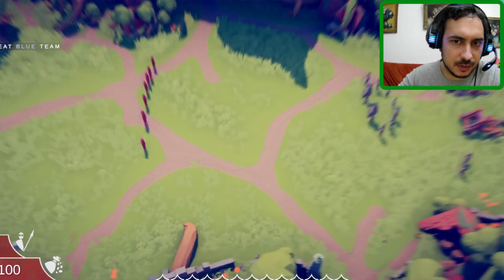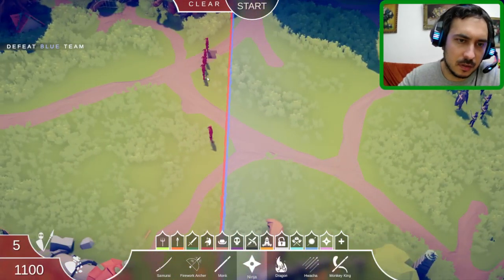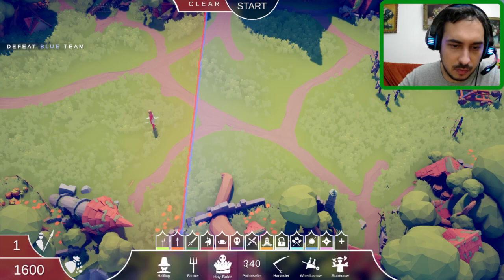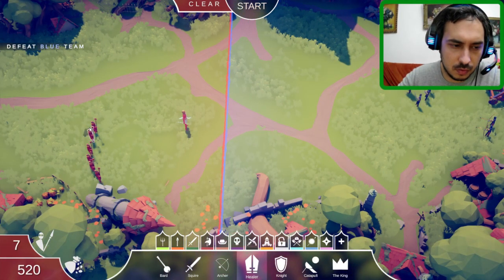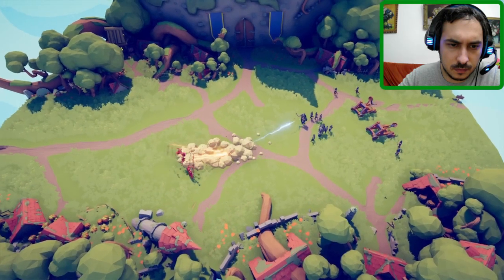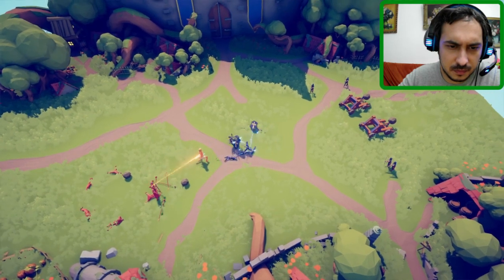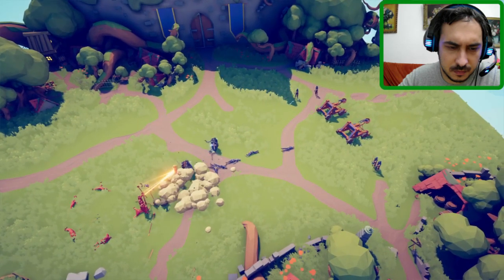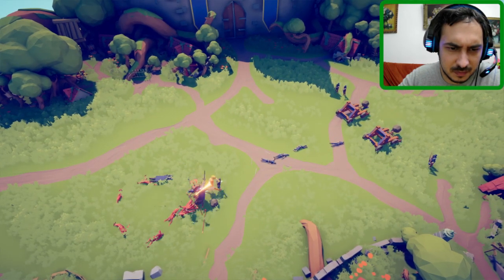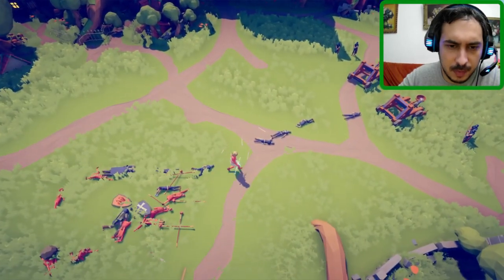What do the ninjas do? Are the ninjas any good? I'm not sure. They are not good at all. Zeus and heal. This is down. Come on, Zeus. You can do it, my boy.